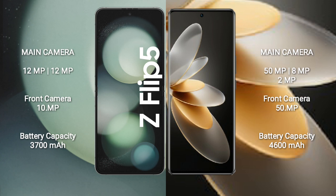The Samsung Galaxy Z Fold 5 features a dual rear camera setup: 12MP plus 12MP, and a 10MP front camera. The Vivo V27 Pro features a triple rear camera setup: 50MP plus 8MP plus 2MP, and a 50MP front camera. The Samsung Galaxy Z Fold 5 has a 3700mAh battery with 25W fast charging support.